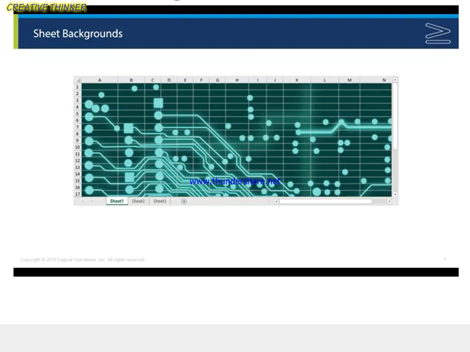And the final option that you have is the ability to add a picture as a worksheet background. And these are background images, not technically part of the worksheet. They're for display purposes only. They're not even going to print. Just go to Page Layout in the Page Setup group. There's a background command, and you can utilize that.